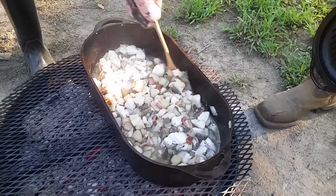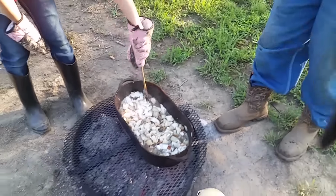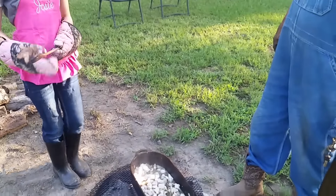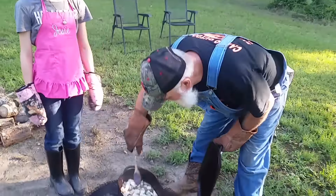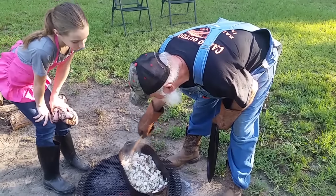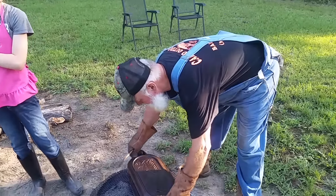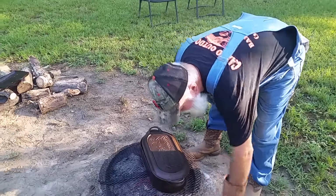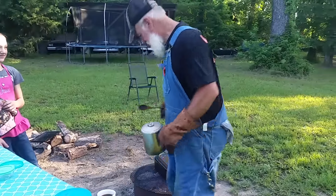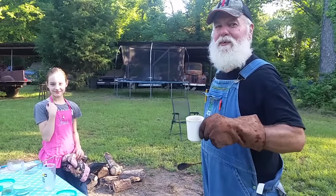Man, I'm already getting hungry. Yeah, I'd be eating some of this for breakfast. That's right. We get this cooked, and I'm going to throw some rabbit on that grill. I'm going to stir it out a little more and even it out. Yes, sir. Get it all in there. That looks real good, though. Yeah, it looks delicious. And I'm going to do something real important here. And I'm going to pour up my coffee in. Top of the morning to you.